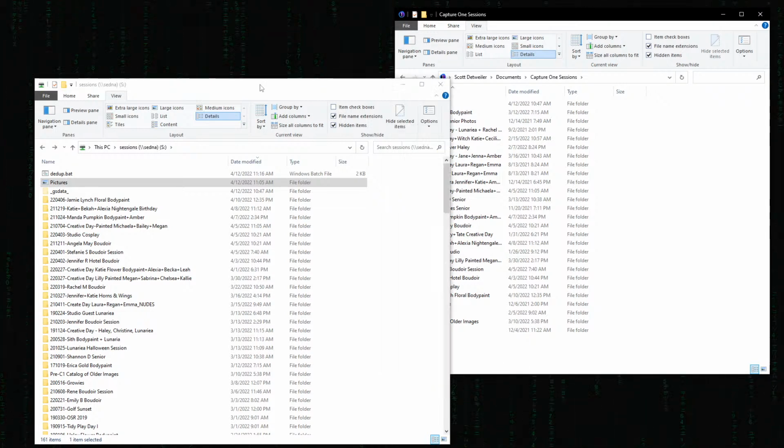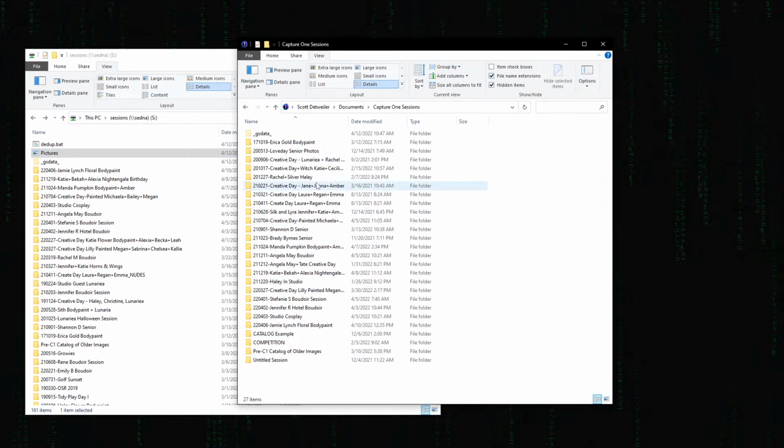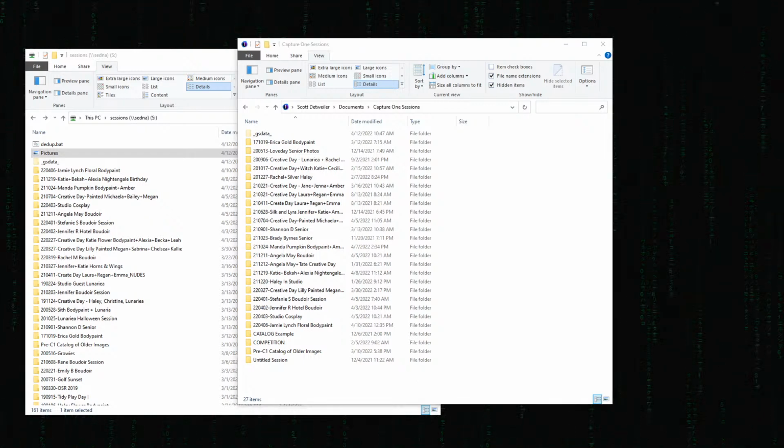All right, so what we're going to do here, let's talk about this first. This is my C drive, and you see my C drive is very small. What this is, is active sessions that have current pieces of art or active clients on them, or I'm pulling them up because it's photo competition season and I found something shiny in there that I would like to play with. So that's why these are all in here.